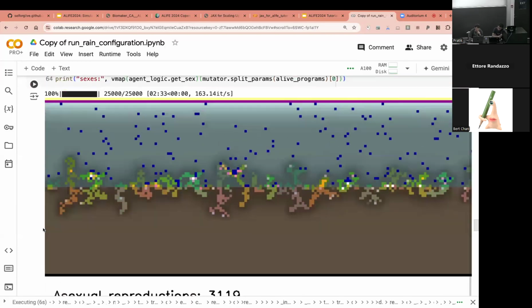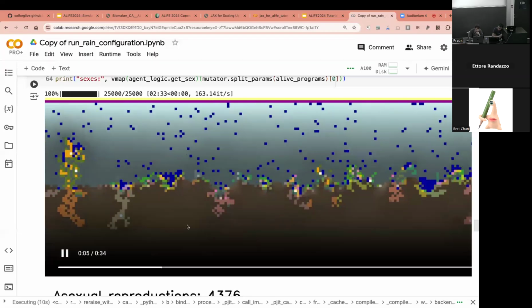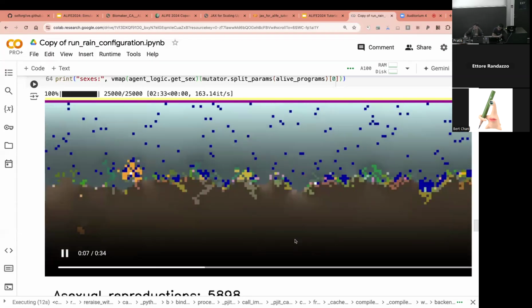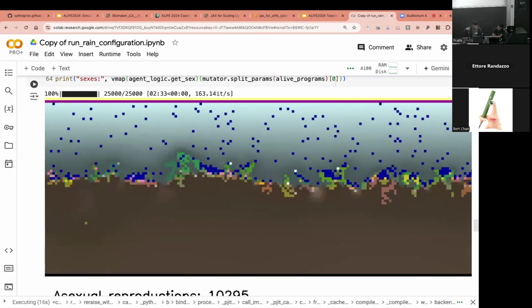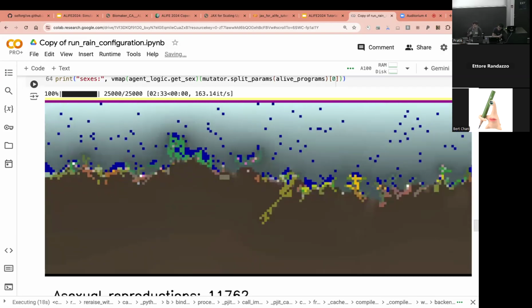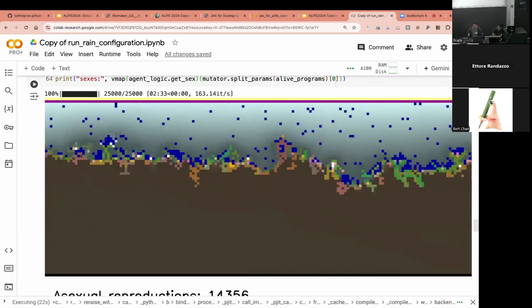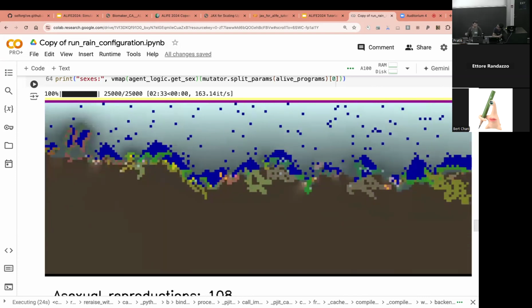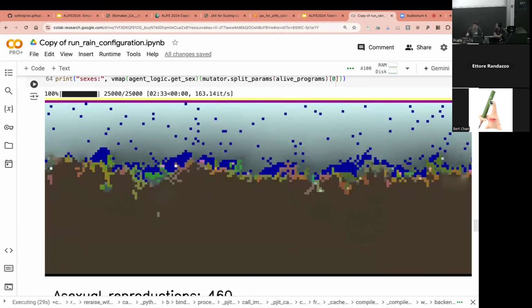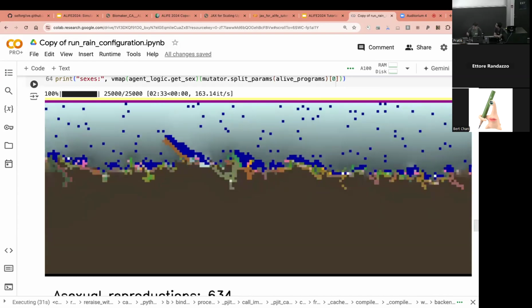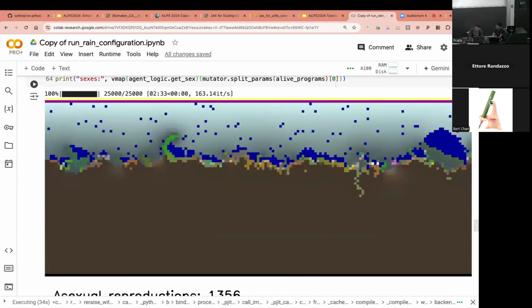You have an environment where rain falls from the sky, and it can accumulate. And the plants, if they don't figure out a way to make water fall down, they will die, because even if there's air nutrients, they cannot absorb them. You need to absorb them from air. So you need to give space to water to fall down. Otherwise, also, you will not get the capability of absorbing nutrients from the ground, because there's no earth nutrients.